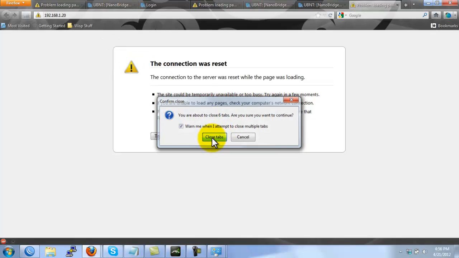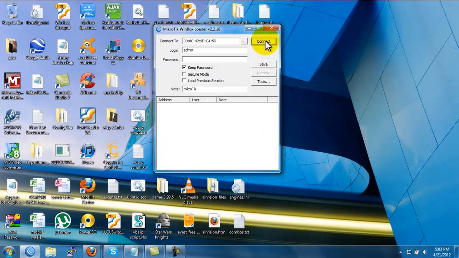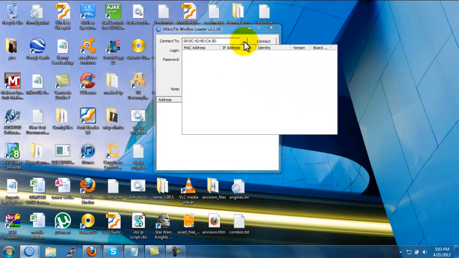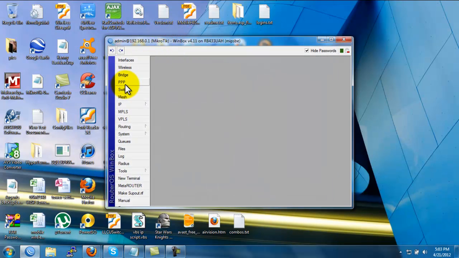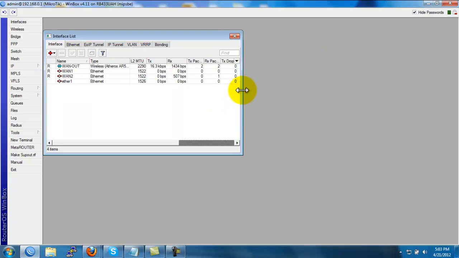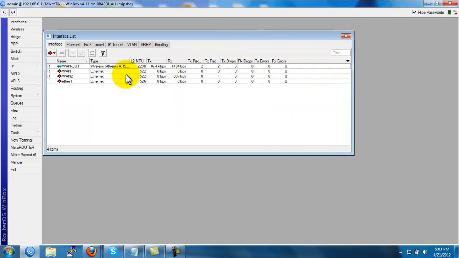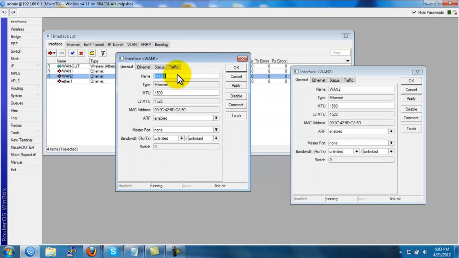Okay, folks, now with everything set exactly the way we wanted it, we're going to log back into the Mikrotik one more time. And we're going to look at our interfaces tab. Now, this is crucial. To make sure that everything is working, we're going to keep watching our traffic here. So we're going to bring up WAN 1, and we're going to bring up WAN 2. And we're going to pull up the traffic tabs.